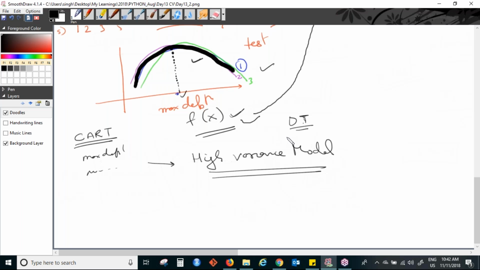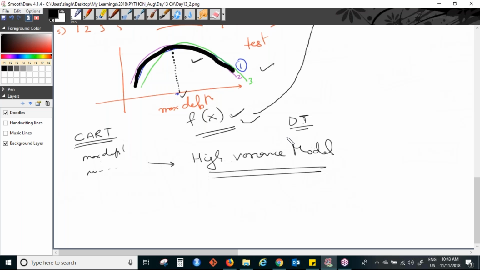Our goal in machine learning is to build a model which is very robust. By robust I mean very generic, which performs well on all kinds of data. Because you don't know what questions you will get in the exam, you will try to prepare all the topics well, instead of focusing on only a few topics. That is what is called generic, which performs well in all situations. Now linear and logistic regression are not high variance models, they are very stable models. They don't change a lot if your data partially changes. But decision trees, or later you will see support vector machines, are high variance models.